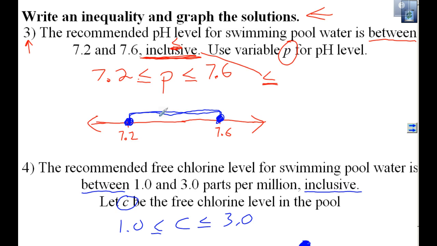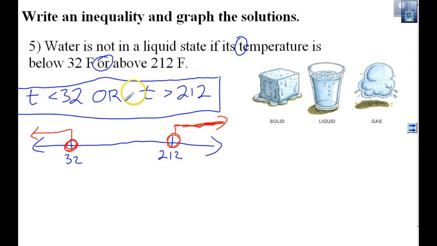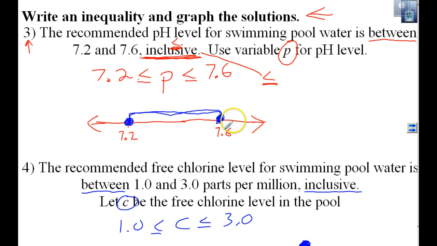If you're reading a word problem tonight, and you're like, well, I can't really figure it out, they're not using words like between in the question, or the word or is not in the question, how can I figure it out? Are they asking that both of these have to be true at the exact same time, or that one or the other has to be true? And that will help you a little bit as well. So this is like the second half of your homework, where you have to actually read real life problems and write them in algebraic form.